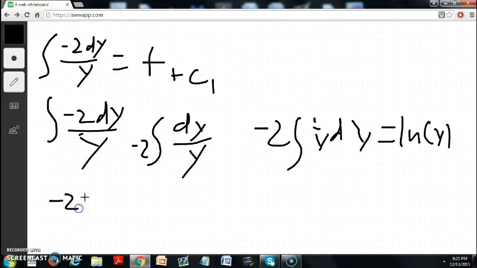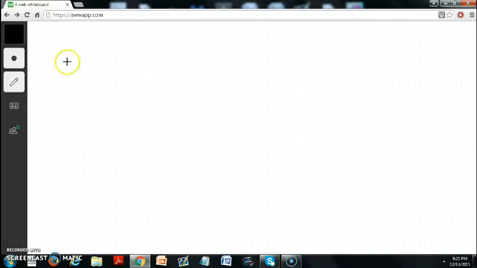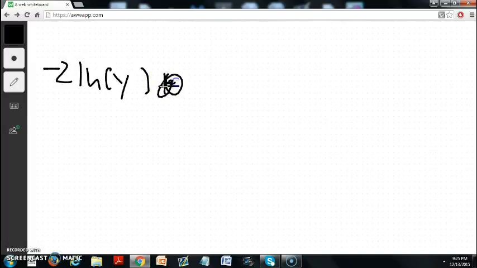So that is going to be equal to negative 2 ln, which is the natural logarithm of y. And then, of course, don't forget to add your constant back in. So this is going to be our constant 2. So after all that, you're just going to combine both sides together in one equation, which is just going to look like negative 2 natural log y. And then you can combine the constants here because it doesn't really matter what the actual number is in this case, so you can put it on either side. So I'm going to actually choose to put it on the other side here.